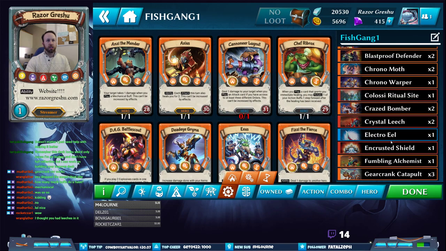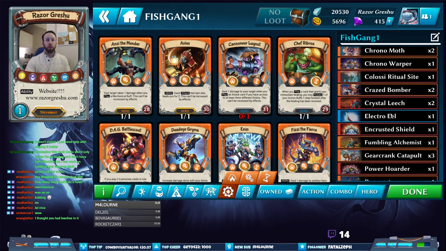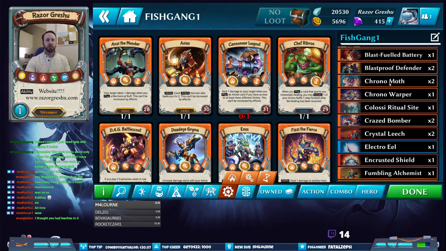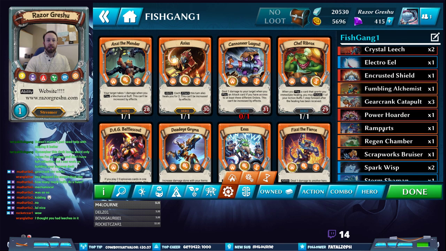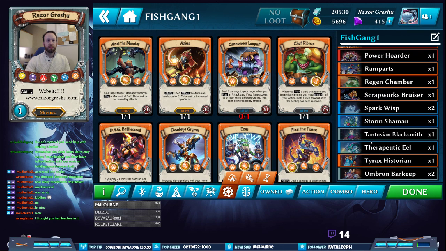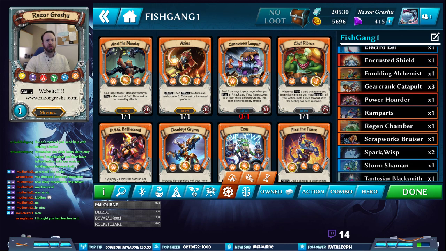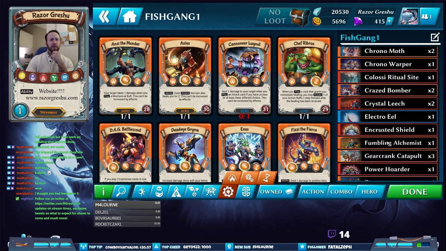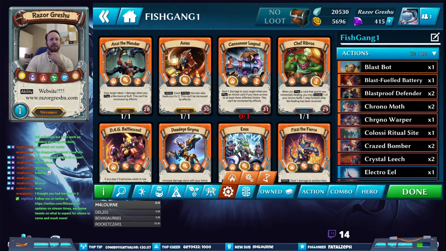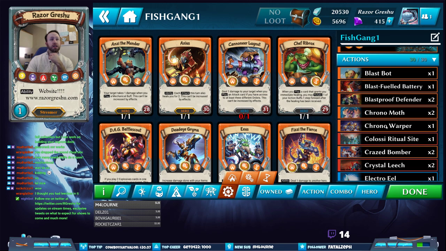I thought I had leeches in it. Oh, I do have 2. Wow, you're right. I had 2 leeches and 2 bombers, and I just didn't draw a single buff removal. Yeah, that kind of stunk. I even had the Therapeutic Heal for card draw, Umbra and Barkeep for card draw. Wow, I just really drew bad. That's what this was. Maybe actually we just play this one more time and see if I draw any better, because that was just me being really bad.